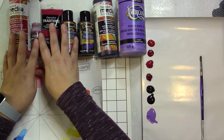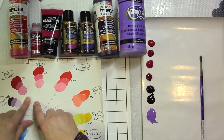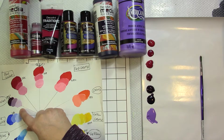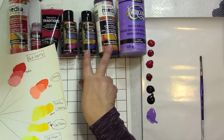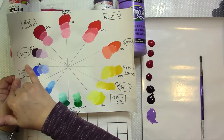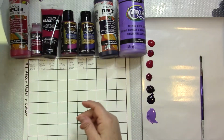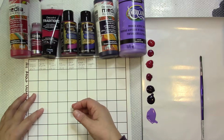The red violets, the violets that lean more towards red, are not even at the permanent alizarin crimson part. They're right about here. Whereas the violets that lean more towards blue are right about here. So the actual true violet, when we get to working with Dioxazine Purple, we'll look at the true underlying color to see where it sits on the color wheel. Because my violet, I make it with permanent alizarin crimson and ultramarine blue. That's how I make my violet. But I want to show you the paints so that you can make your own informed choices.